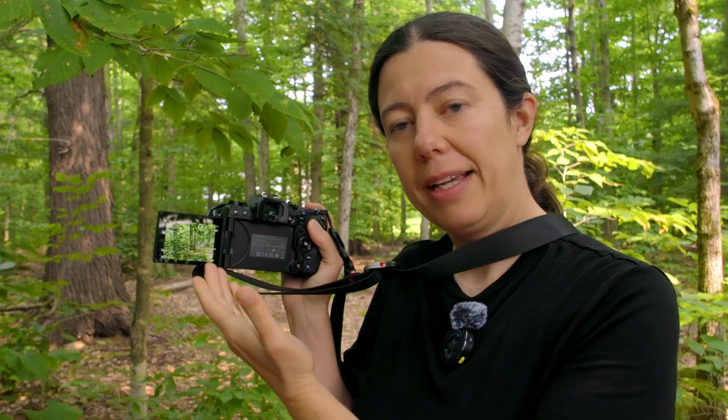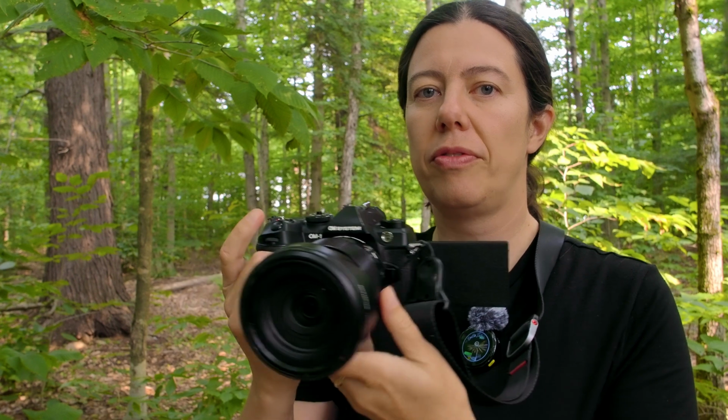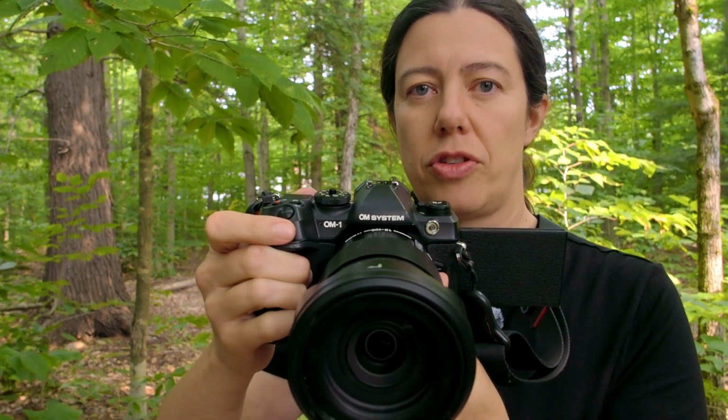The first thing you need to know on your new OM-1 camera and on the other models of OM System cameras is that if you press on the OK button, then you don't have to worry about anything, because you can do most of the changes that you want to do by just pressing on the OK. So right now, my camera is on and I have a lot of information here. Most of you already know that you are going to change your aperture and your shutter speed here.